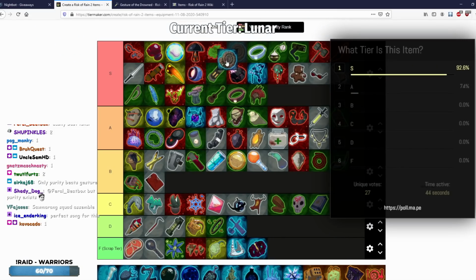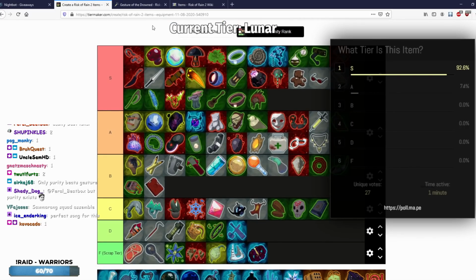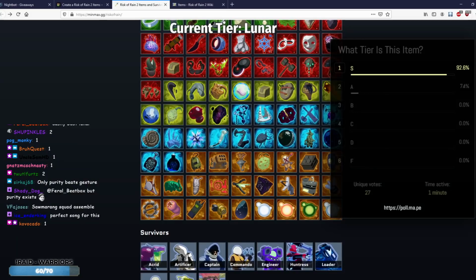An actual lunar item making it to S tier? Oh, wait. Okay, 2 items in S tier. Here, let me get this so they can be next to each other. There you go. 2 items in S tier. Congratulations, the lucky couple.